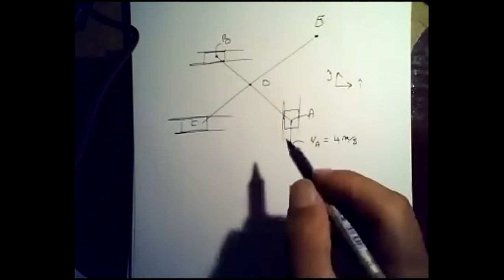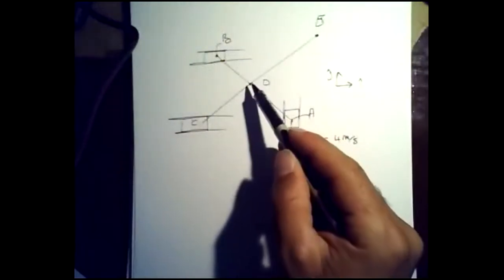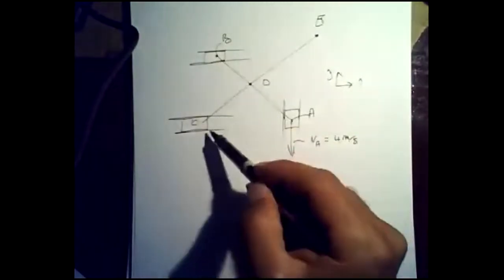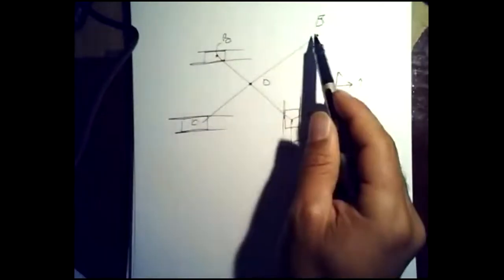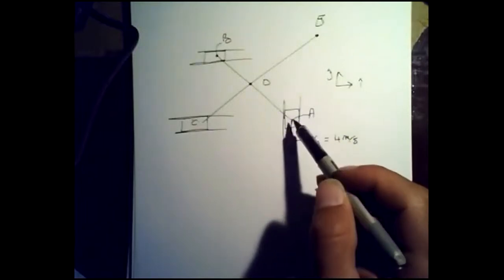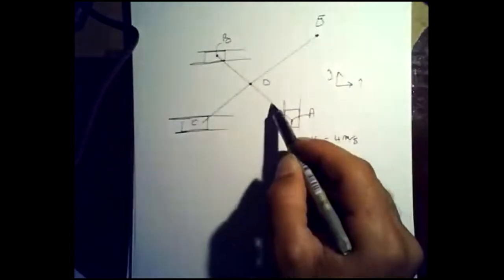One thing, this and this, we should be able to get the velocity of point D. That link is independent. So with the velocity of point D and the fact that this guy is constrained, we should be able to find the velocity of this guy. The reason we can do this is that when I write the vector equation, it's two equations, two unknowns.